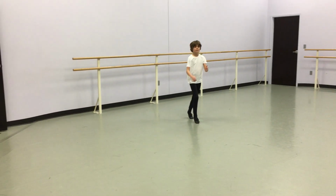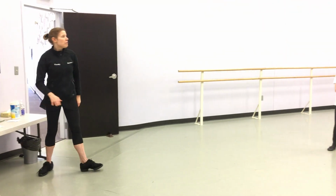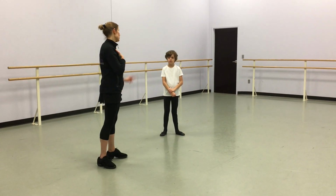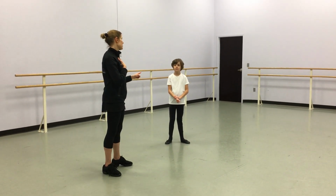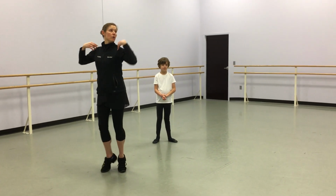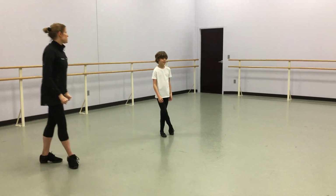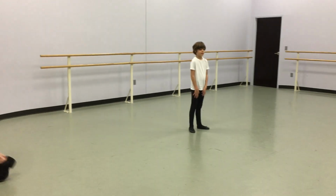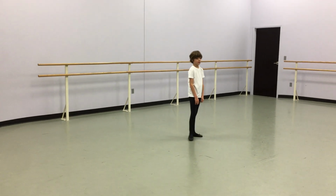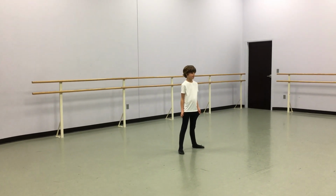All right, our turns. For our turns, we're going to just do one set of turns. I'm going to do the girls and you're going to do the boys. Does that make sense? So we're going to do our quarter turns. The ladies are going to do a makuro and the men are going to do them sauté head. So we both do it at the same time. So if you're at home and you're watching and you're a boy, you do what Locke does. And if you're a girl, you can do what I do. Let me get my turns on.